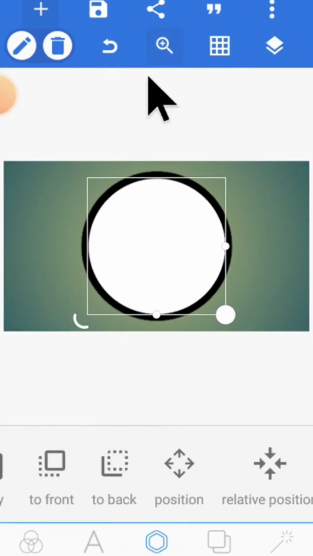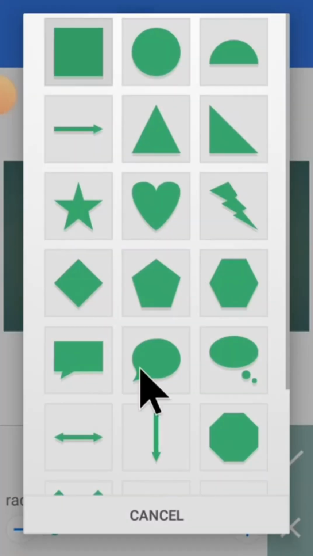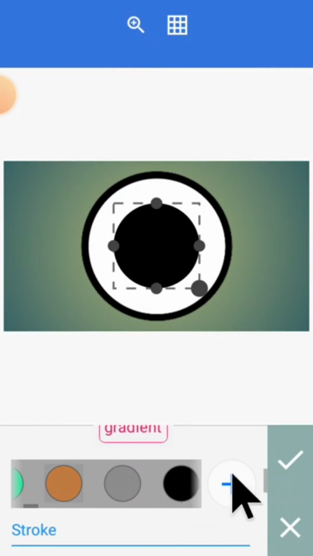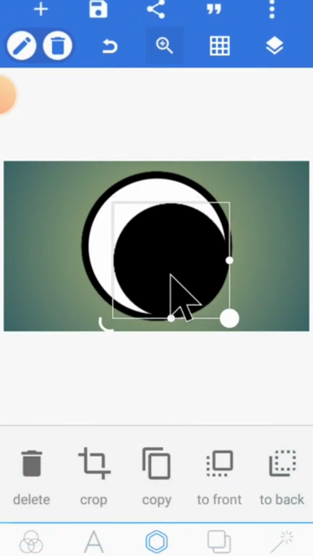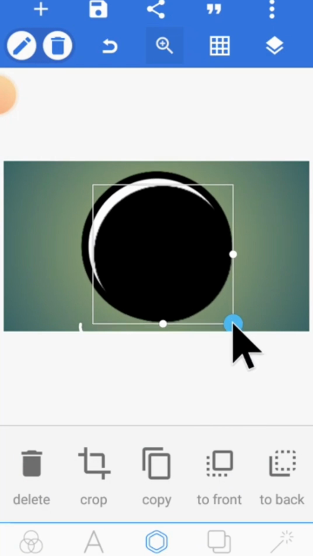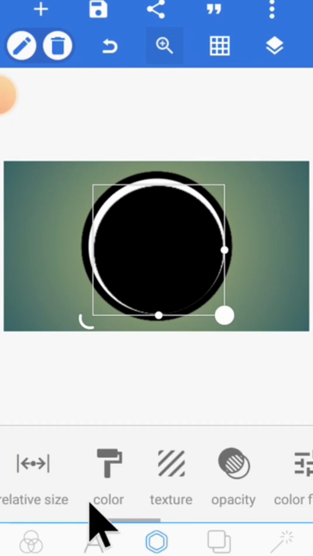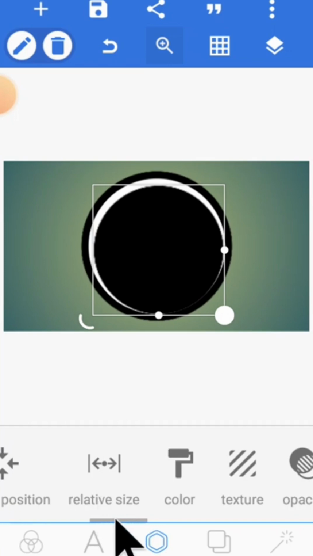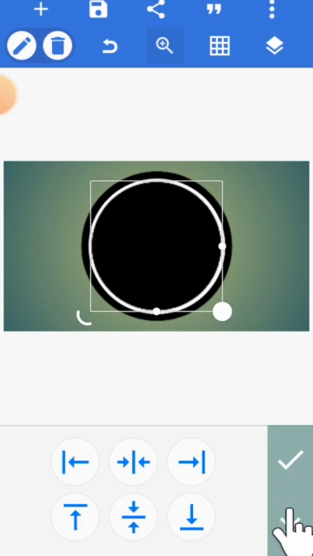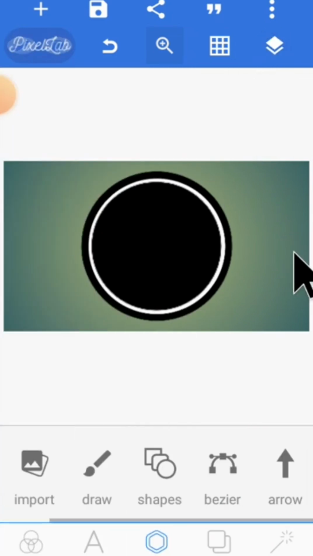After locking it, you need to go and insert another circle. So go to plus, the shapes, then also change that to circle. Then make sure the color is black. Then resize it again, a bit smaller than the white one. Then center it, just like we have done to the previous tool. In this one you need to center it. Okay. Then once you're done again, you need to go and lock that other circle. You don't need it to move. So we are almost done with that part.